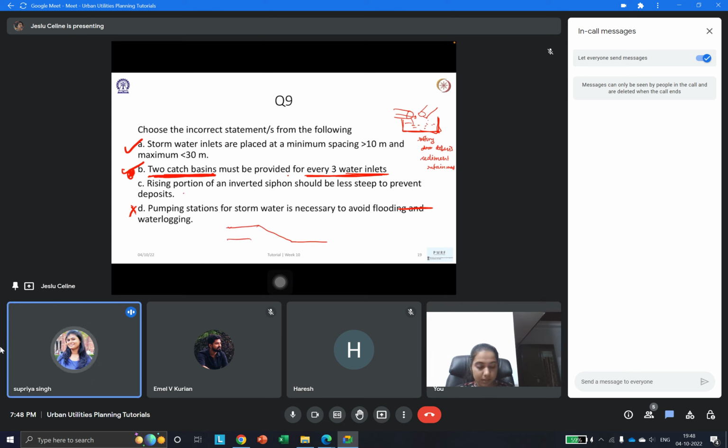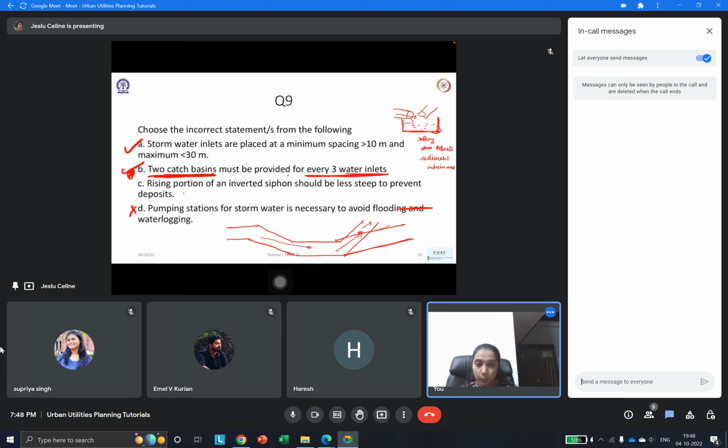Like we discussed ponding. We discussed that for ponding to happen, we need to remove the erosion and all those so that the pipe is straight. In this case also, if there's a very high steep, then water will not go. We would need additional pumps to pump water up. Whereas if the slope is not too much, then water can go with its own velocity, or the pump requirement also reduces.